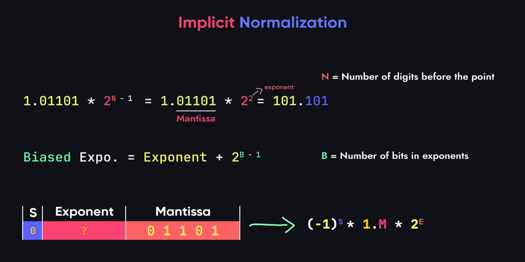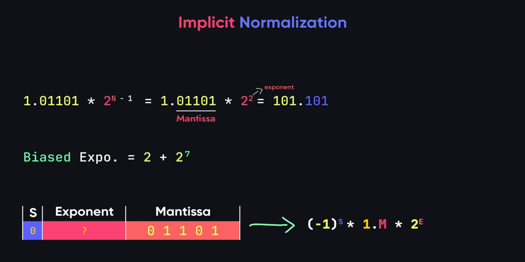We add the exponent to 2 to the power of the number of bits provided to represent the exponent minus 1, which, as already discussed, is 8 bits, and 8 minus 1 is 7, thus it will be 2 to the 7th added to 2, which is our exponent, resulting in a total value of 130. And beside it, we have its binary representation. Now we can use the formula again to convert it back. We know that the sign bit is 0, so the number is positive.